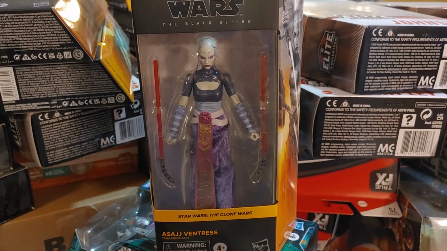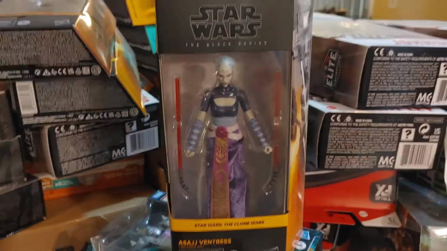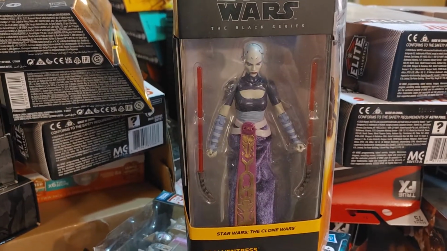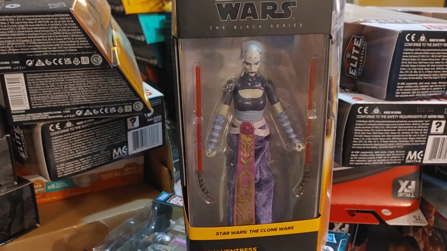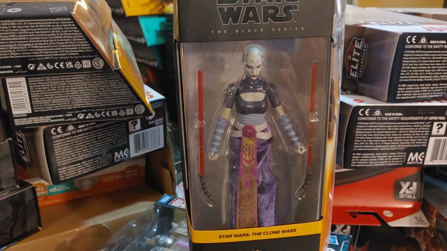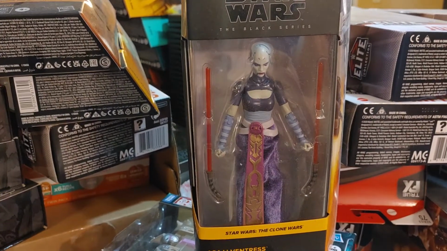Up next, we have Ventress from Clone Wars. Never found her in stores, and I never thought I would. I think I ordered her from GameStop. I had doubles. She's in here somewhere. I love that character. I believe this is her first black. I'm pretty sure she's had 3-inch figures, but I had to scoop her up.